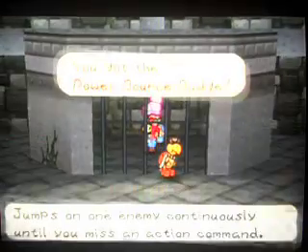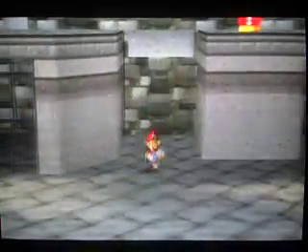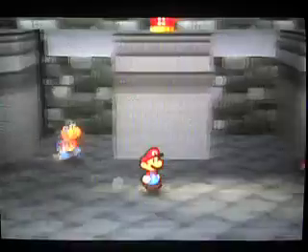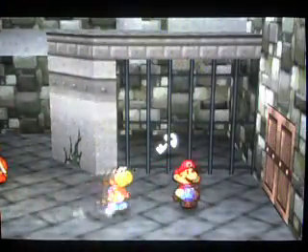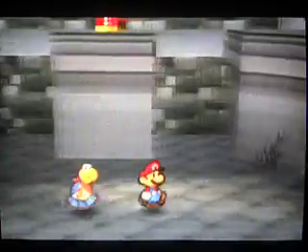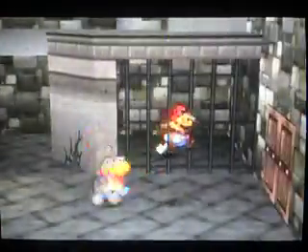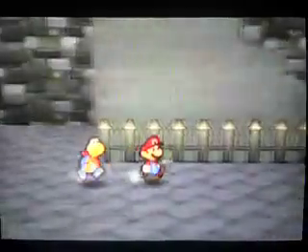Okay. Power Bounce jumps on one enemy continuously until you miss an action command. The most helpful badge in the whole game. Seriously. So I'm gonna... Why the hell did Koopa run out there? So yeah, I'm gonna clear this field of enemies and be right back. Okay, beaten all of them. There were just a couple of Koopas and Bob-ombs together. So yeah, now, next room.